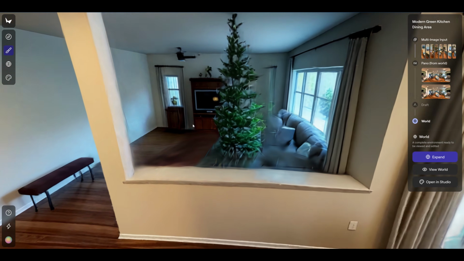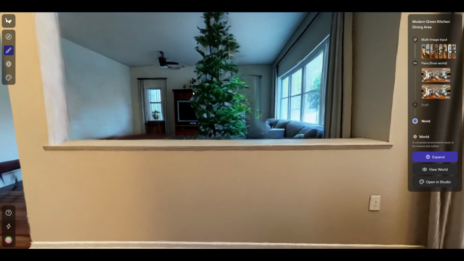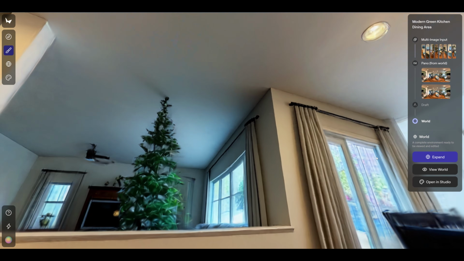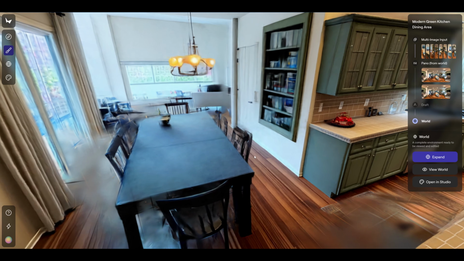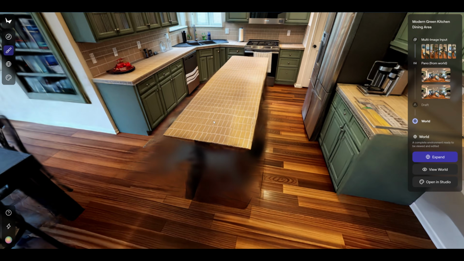This room is a little bit more faithful. The tree was actually in the back corner. It didn't get things really far away, but at least it got this arch area correct. And it's got a table here. I don't have that side room, but I think that's fine. It got my kitchen, but I just don't know how to fix this.